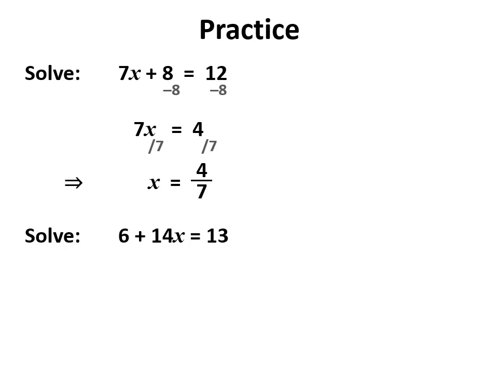last one, get rid of the plus or minus, but this time there's 14x and it's having 6 added. The fact that the 6 is at the front doesn't stop it being the addition. So we take the 6 away to leave the 14x, and that's equal to 13 minus 6, 7. And then I divide out by 14, and 7 over 14 is a half. Although mostly at year 9 and 10 you can leave 7 over 14.